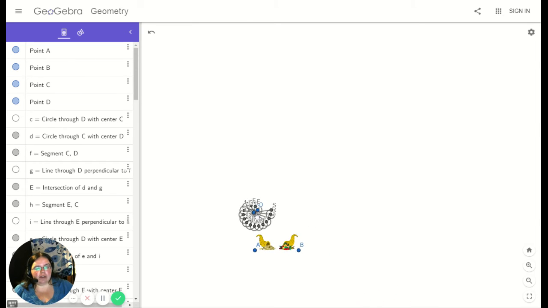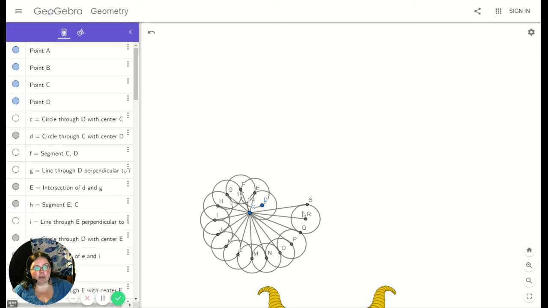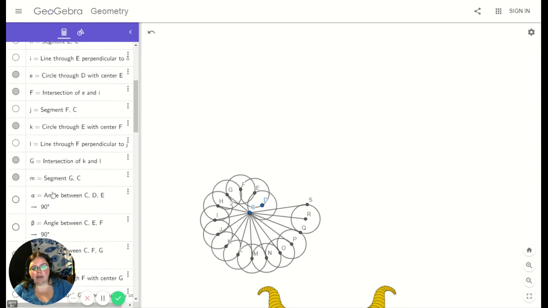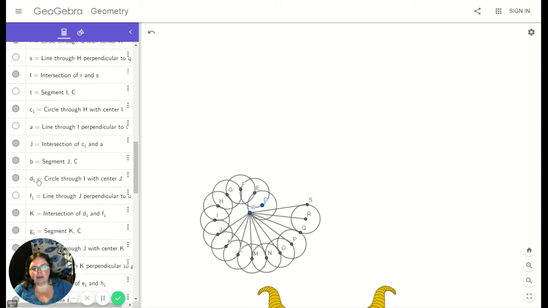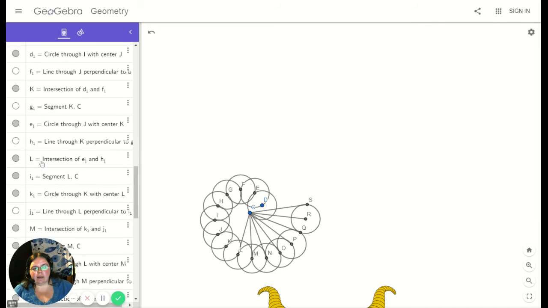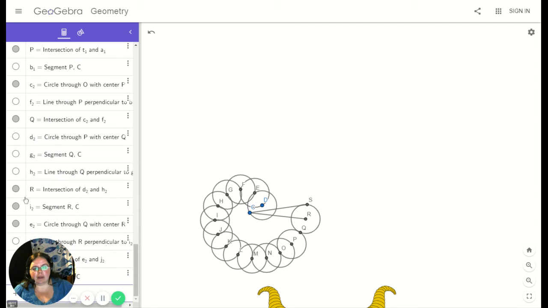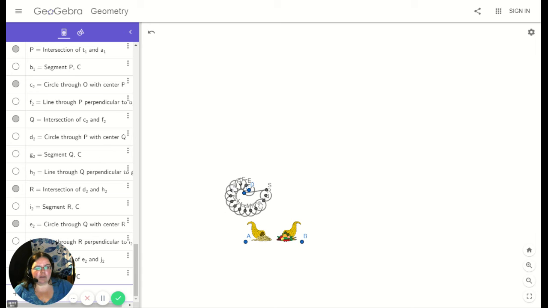Now, if we zoom way out, you can see that. If you want to, you can even hide the segments. I'm going to keep that last one, but we can do without the rest. It takes a moment. But you just have to kind of keep an eye on it. Okay. So if we move out, we can definitely see that it's forming a spiral.